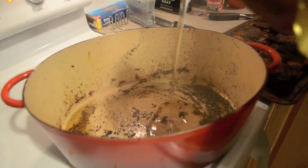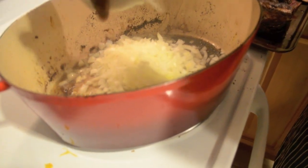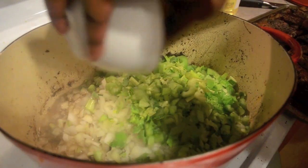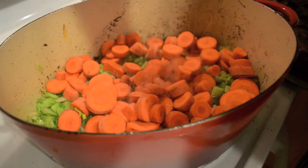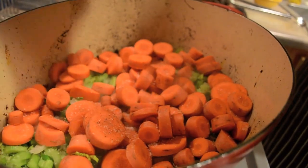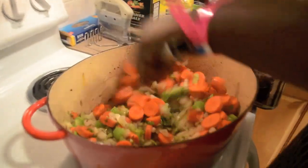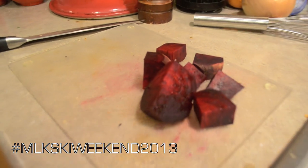The bad oil out, I'm gonna put new oil in so we can go ahead and sweat our vegetables, which is the base for our braising liquid. Salt. We're gonna let that go so it softens up. We're gonna add some beets to it to give us color for our braising liquid and add some earthiness as well too. Ski weekend, y'all.